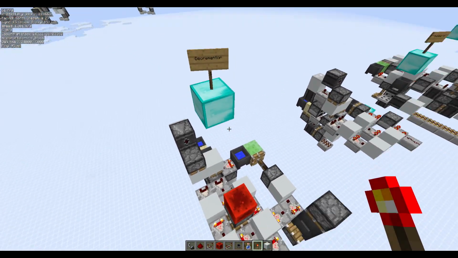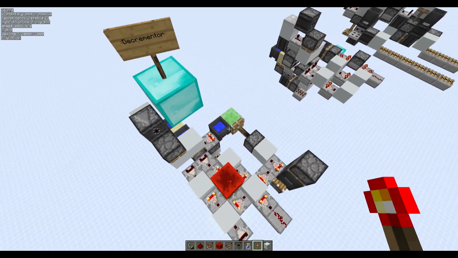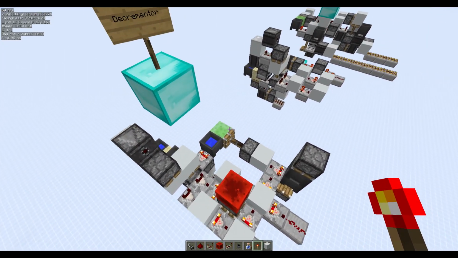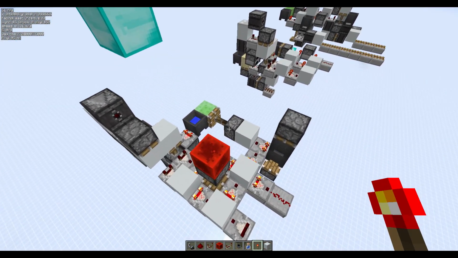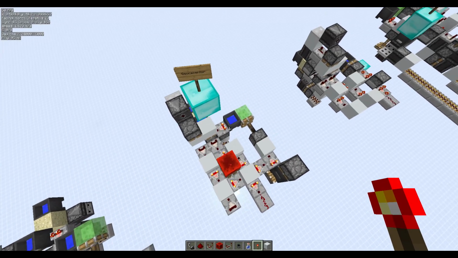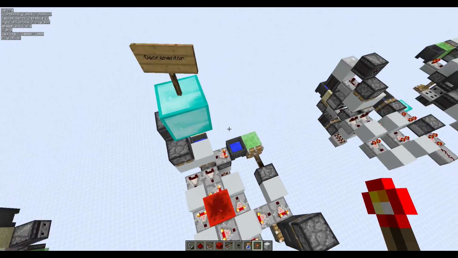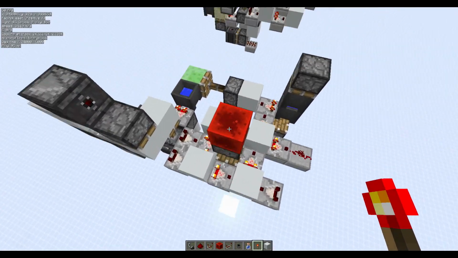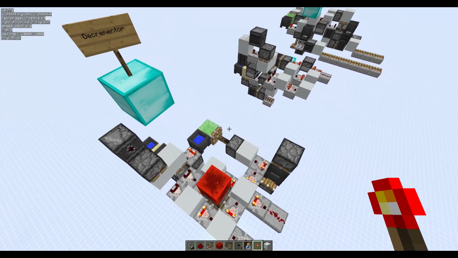Okay? Now, let's go over to some more advanced stuff. So right here is the first thing that I made using some of this stuff. This is what I call a decrementer. And so what it will do is it has a value in memory, and when you put in a new value, if it's less than the value stored in memory, then it'll just keep decrementing until it gets to that value.